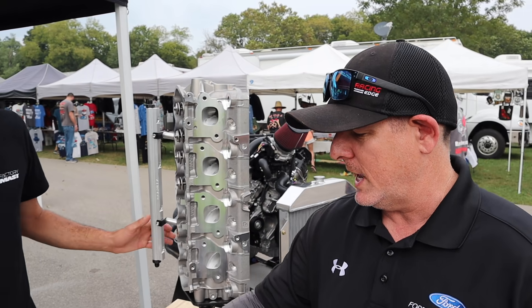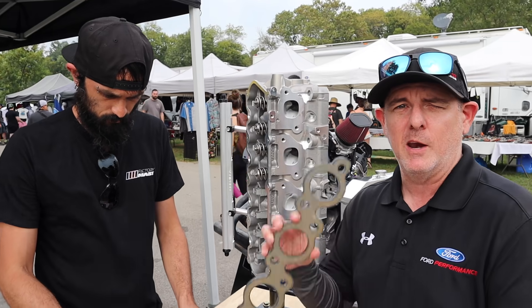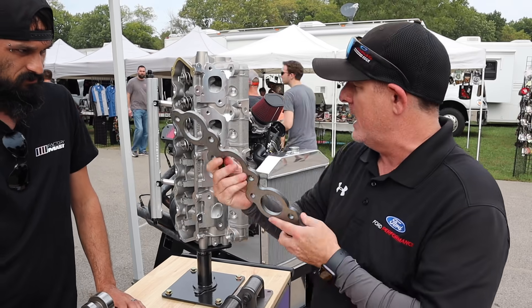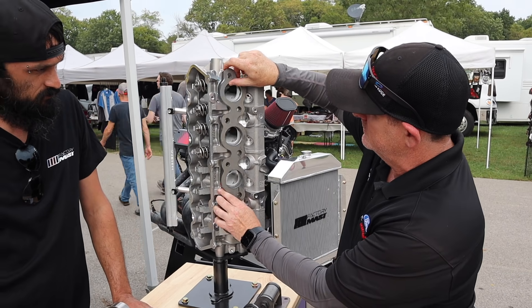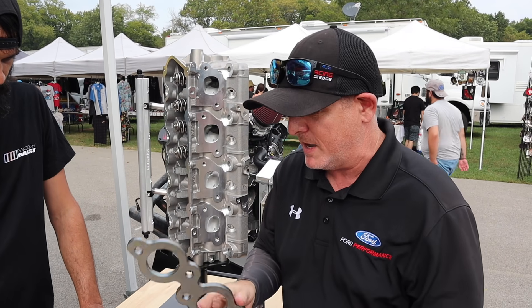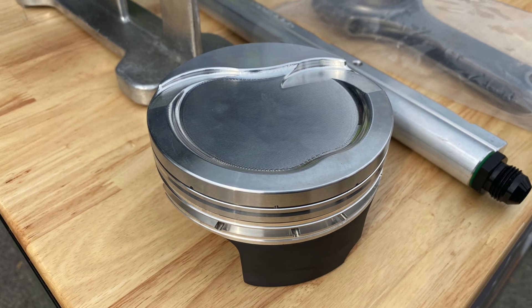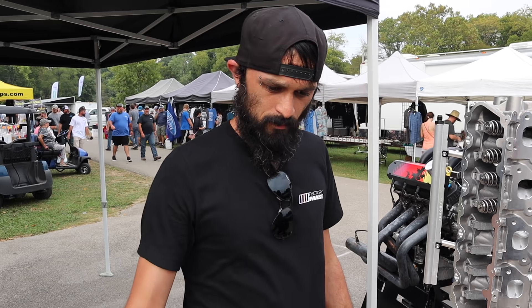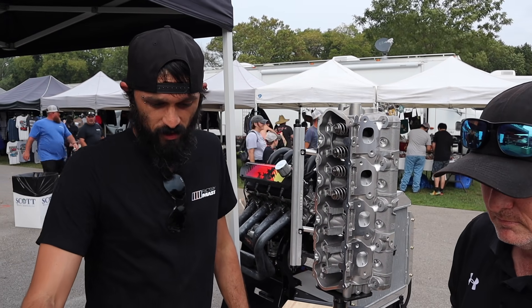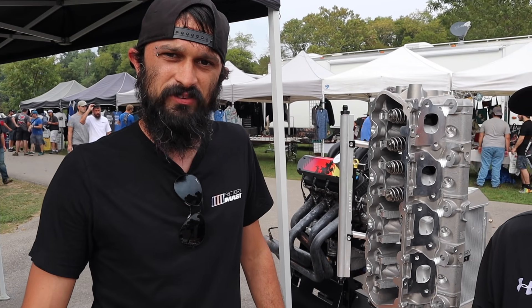So we've got some parts on the table here. The camshaft, and we've got some header flanges. So if you want to build your own headers and you're doing a swap like we are in our Cyclone, this mounts to the cylinder head and then you can make your own headers if you don't want to use the stock manifolds. This is pretty much our rod and piston combination — it's a Wiseco piston, big and beefy around the top, good for supercharged and power adder combinations, which I'm sure we'll see a lot of here pretty soon.